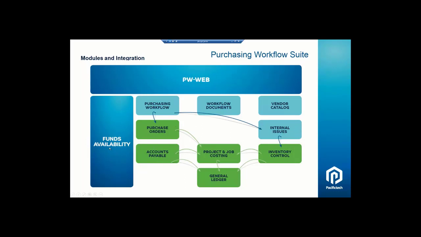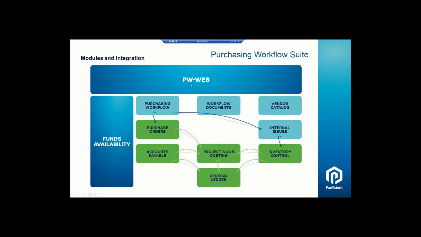today. And then on the left-hand side is funds availability. So this is the real-time GL budget checking. So the system checks the budgets from the GL, the actuals, and the commitments from the PO module, and it does that all in real time. So it can either warn or prevent your users from exceeding their budgets. So for some industries, funds availability is critically important. So for government departments, healthcare, education, not-for-profits, they tend to be the industries that rely on funds availability heavily.